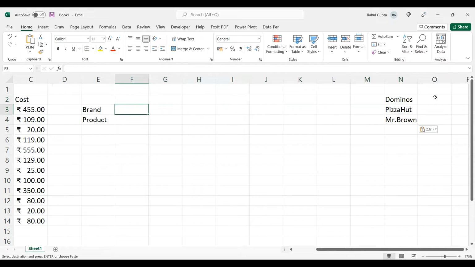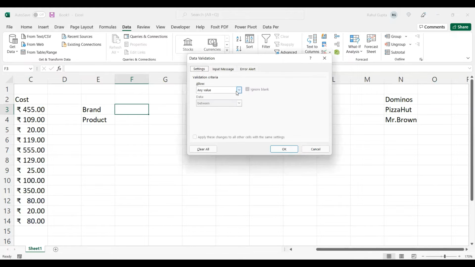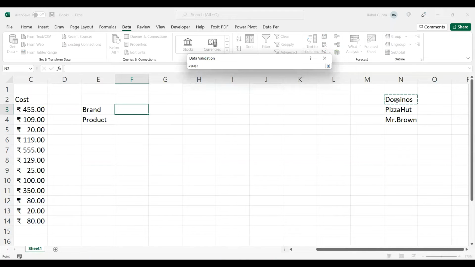And I'm going to make a drop down of brand. For making a drop down, I have already shown you in previous videos, but here I'm telling you again that we have to go to Data, and here we have the Data Validation concept. So let's go to Data Validation. Allow list. The source will be this one.